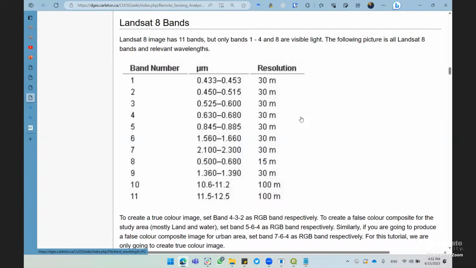Green? You sure? Does it match the numbers I gave you? Red. Panchromatic.